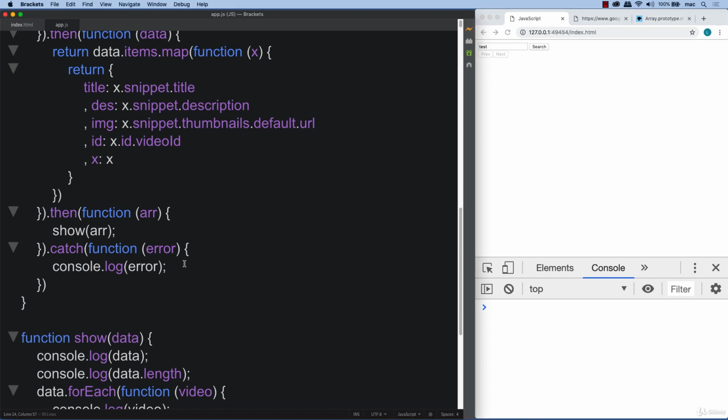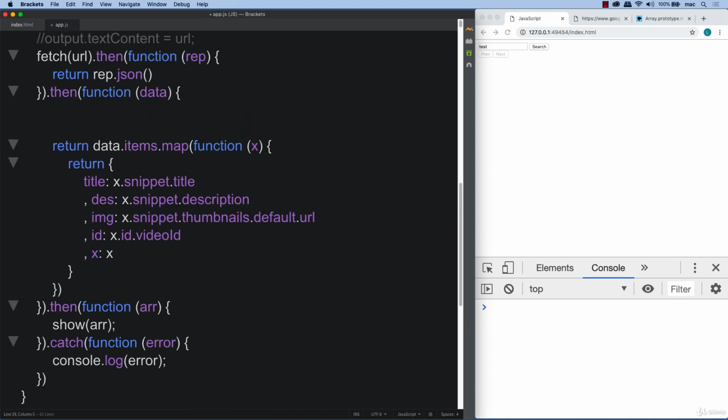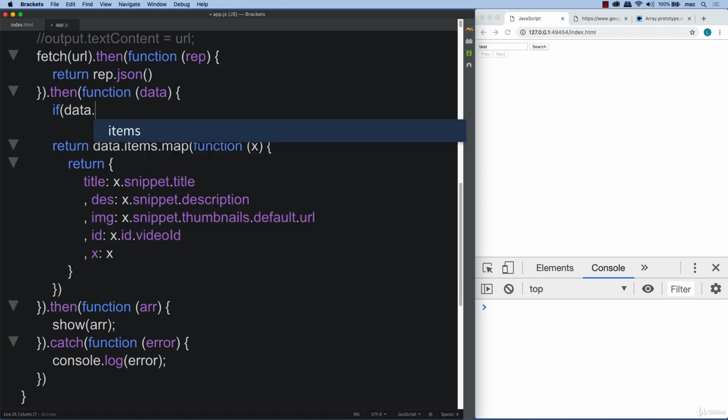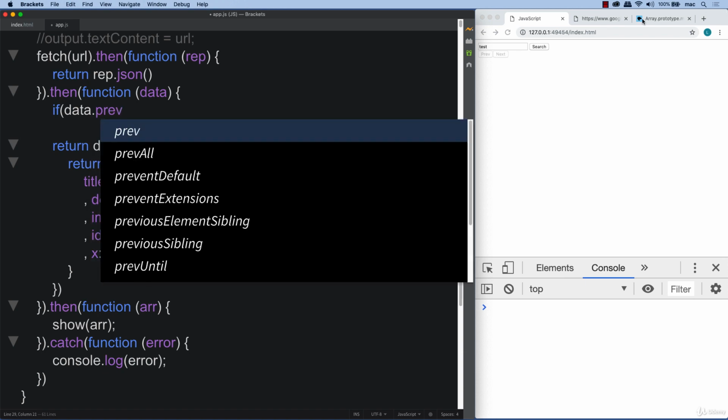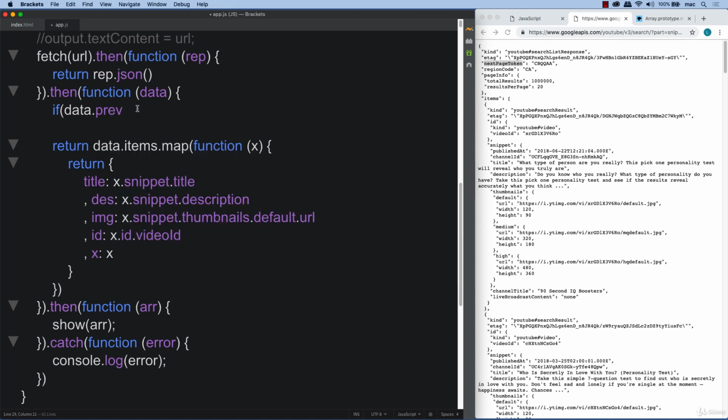And the way that we can add this, and where we can add this in, is over here within this function. Before we're returning the data, we can have some conditions with that data, checking to see if previous. I'm going to go back to here: we've got next page token and we don't have previous one. So we've got next page token in this case. So checking to see if previous, and then there's also previous page token, I believe it's like that.